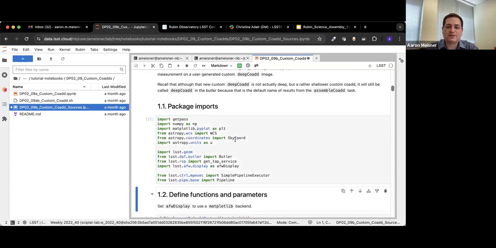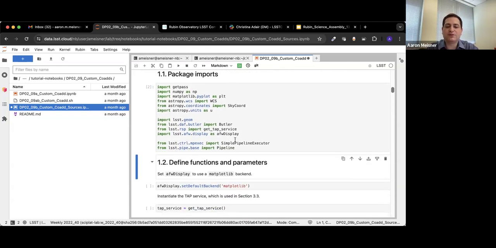A lot of this is very standard, NumPy, Matplotlib, things that it's hard not to use when you do anything in astronomy in Python. Towards the bottom, you'll notice lsst.control.mpexec and lsst.pipe.base. These are some of the core pieces of infrastructure that we need in order to build our own pipeline and then deploy it through the LSST science pipelines. While most of this is boilerplate, those are the critical things that we especially need for this particular tutorial.